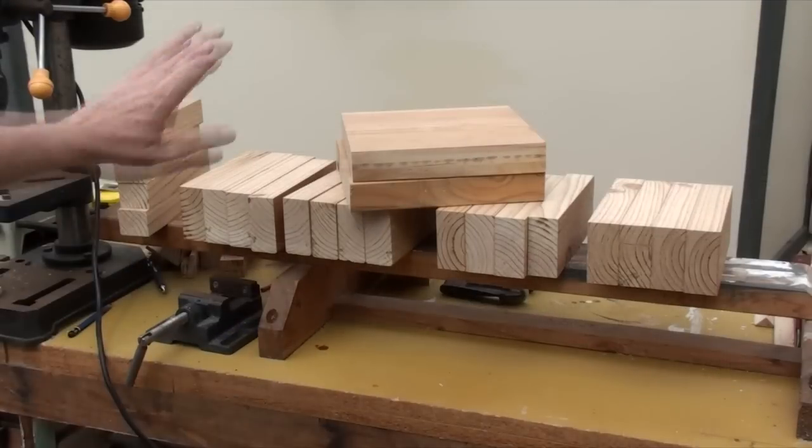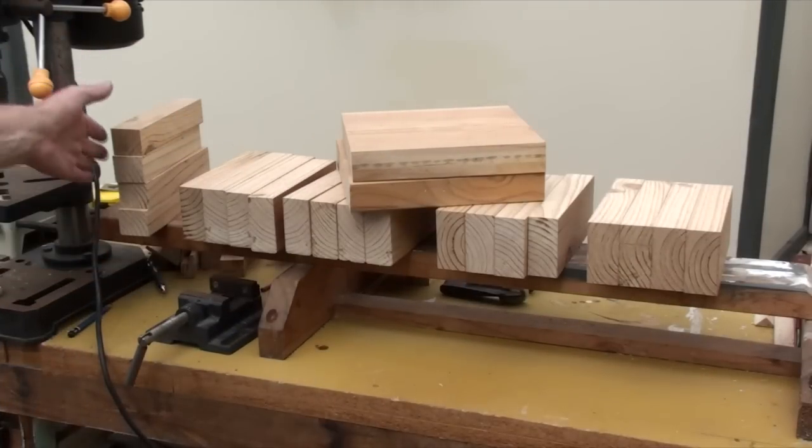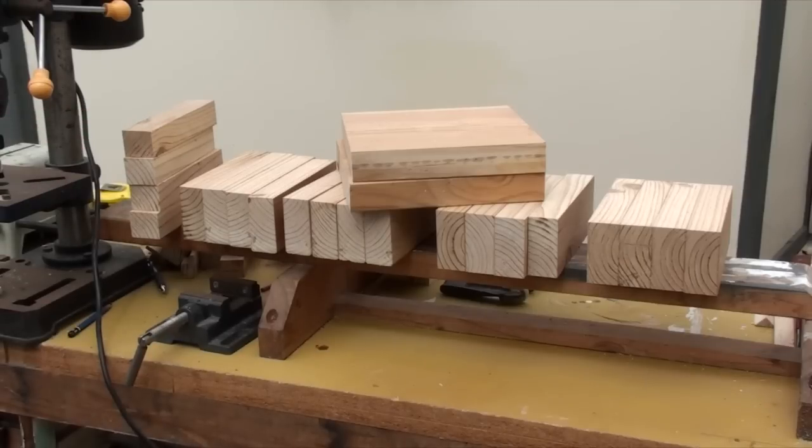There's my timber all cut out. I have my base and top, and I have enough timber for 1, 2, 3, 4 frames. I even have enough left to make a honey super. So that's all done in about 20 minutes.